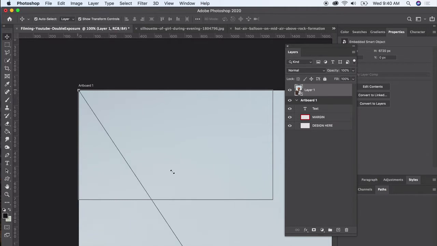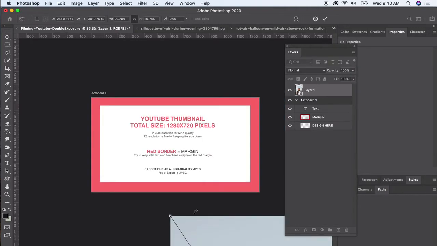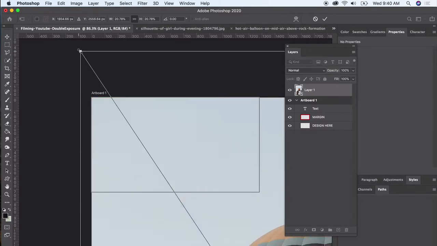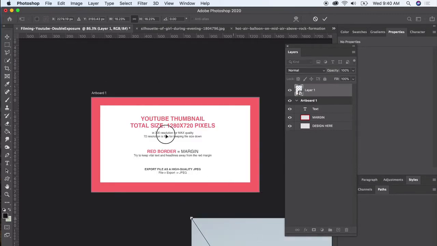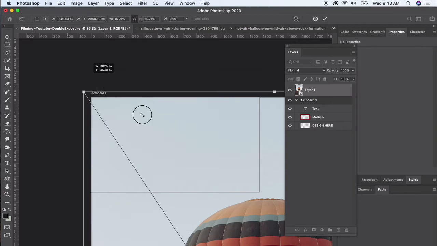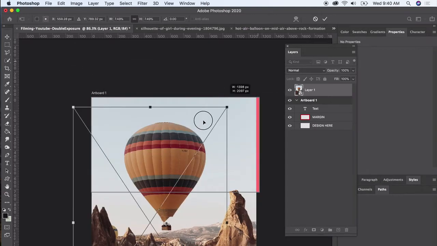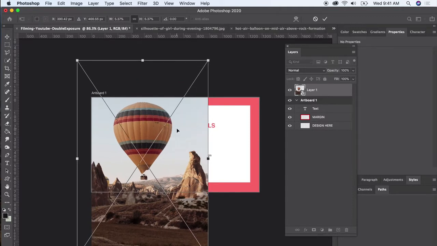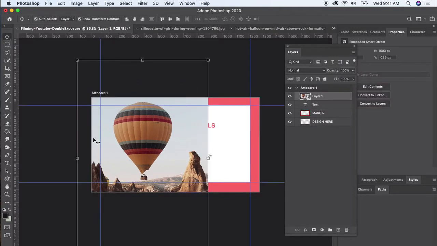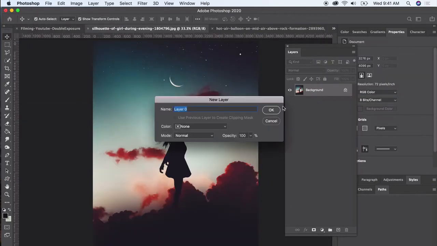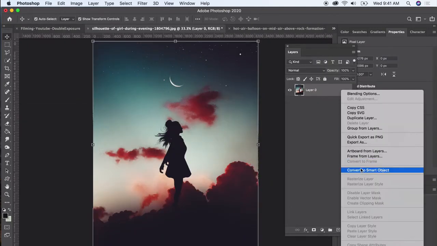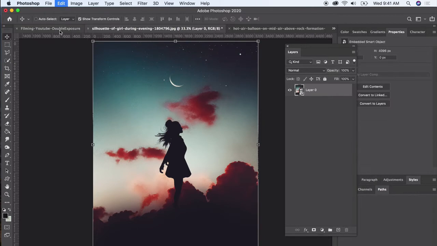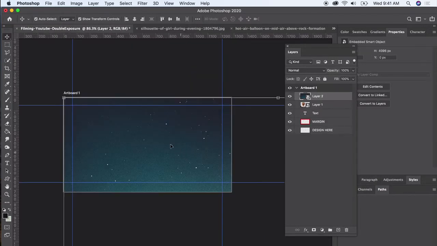Such an essential step that I used to not do, and incorporated into my workflow not long ago, and it's been such a lifesaver when I need to make the photo bigger after I've made it smaller. So right now I'm just framing the photo, seeing where I'd like to have it be. Since it's a smart object, I can always make it bigger or smaller later. Same thing with this. Let's unlock it. Let's right click, convert to smart object, and I'm just copying and pasting it in.